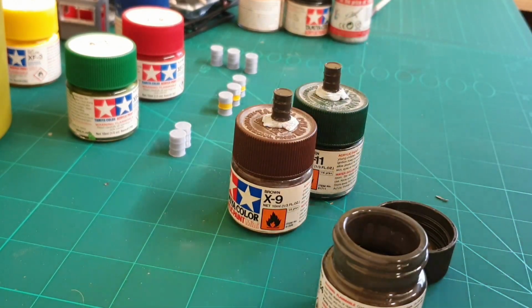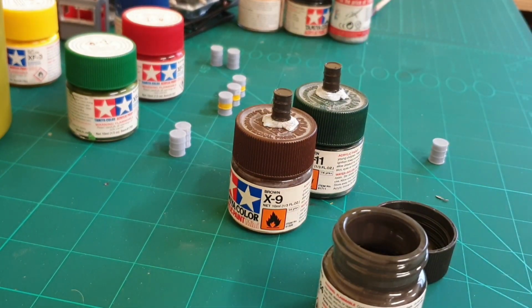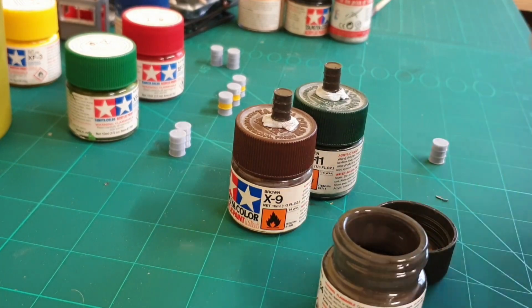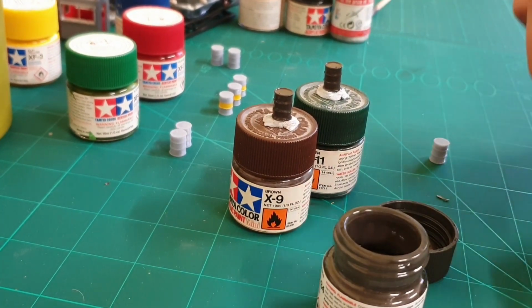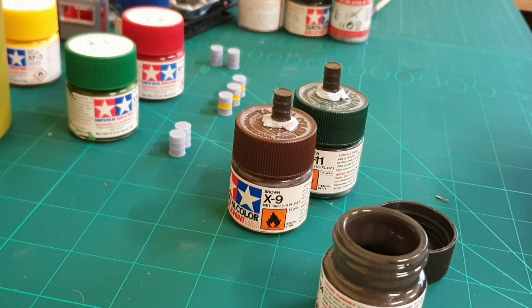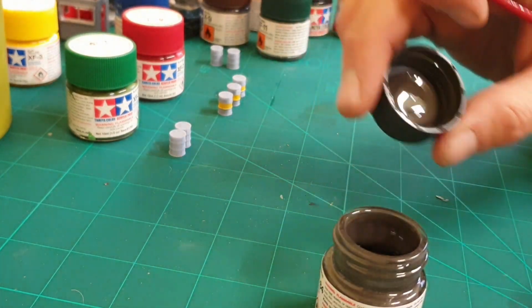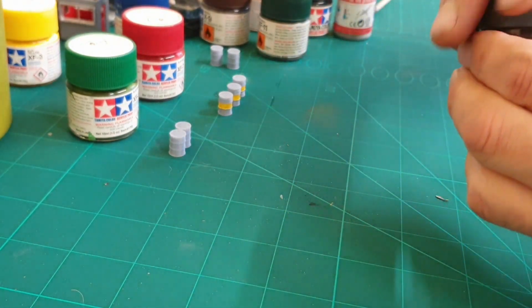So to cut back on that time, actually I really like this colour. I was going to do, yeah, and do two of that one. So we'll put our paint back on.